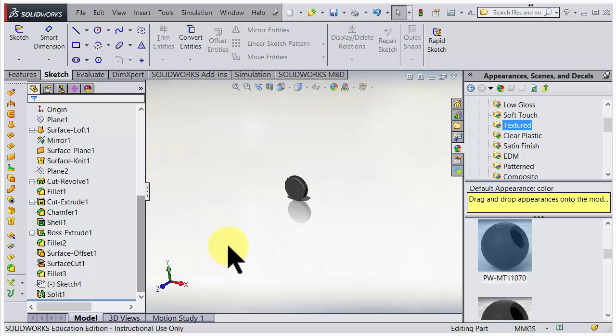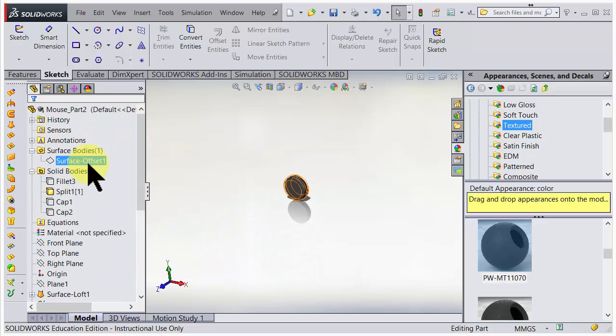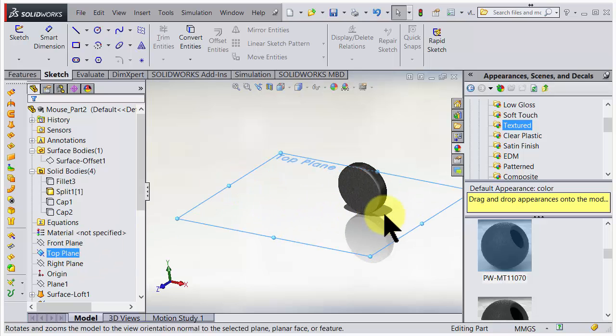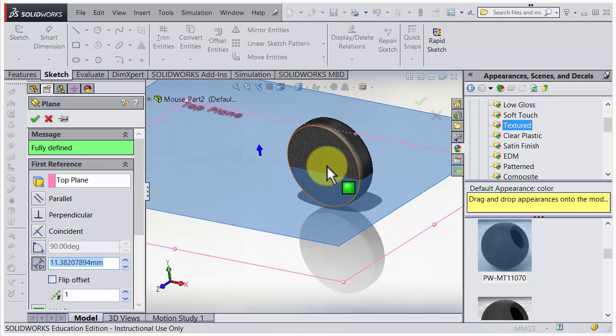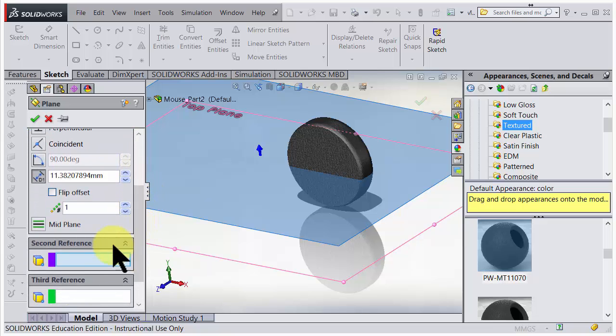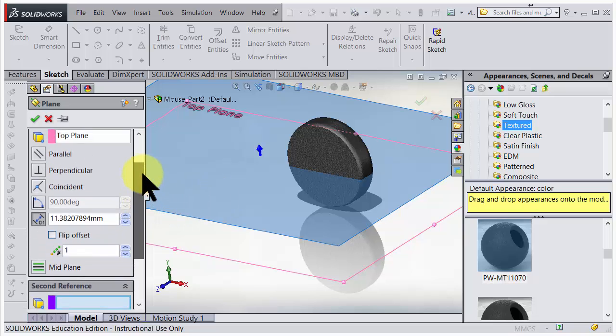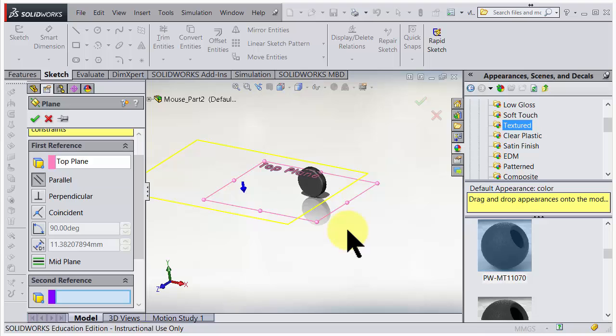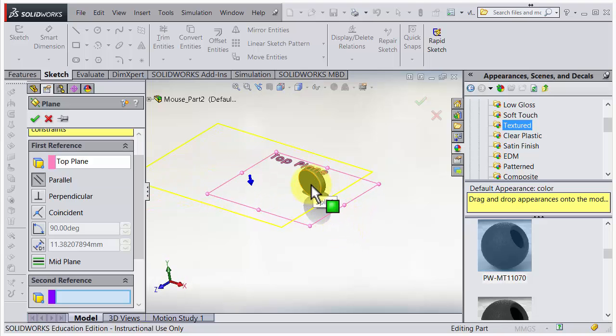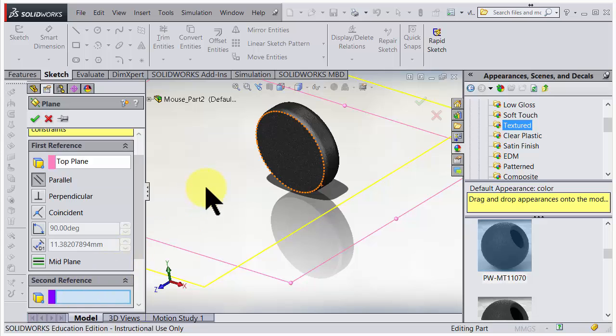And we could go for a top plane if we like. So we go for the top plane here and make a copy. So if I control drag this one, it would be nice to have it absolutely in the middle there. So if we choose a second reference, maybe we could have it positioned correctly. Then we also need to change this from a distance into just being parallel with this original one. So now it's just parallel, but it doesn't know the height. So we need to find a second reference here.